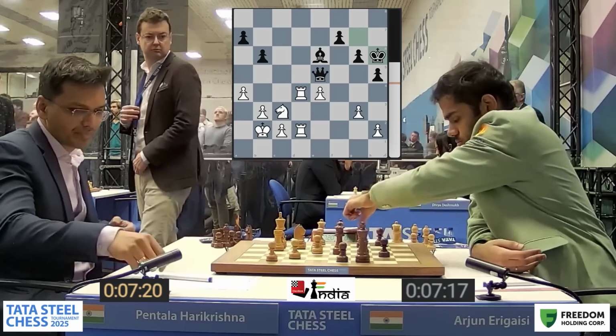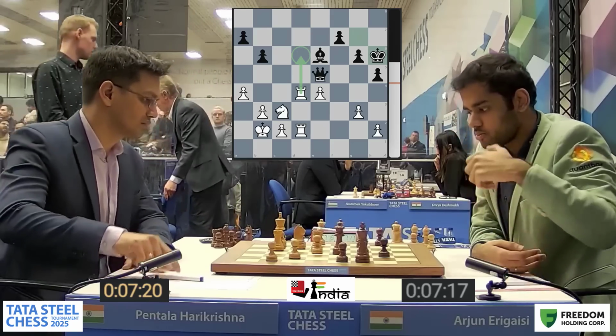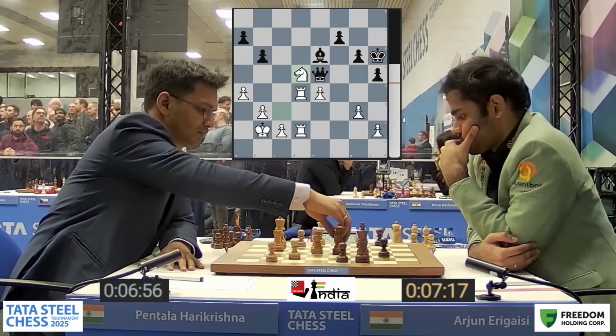So he goes king h6. Well, Hari can accept a draw with rook d6, but I'm sure he wants to fight on, and he must fight on here. He goes knight to d5.